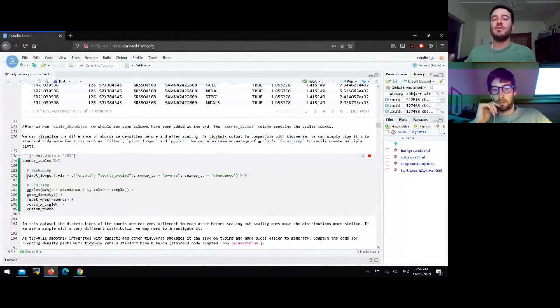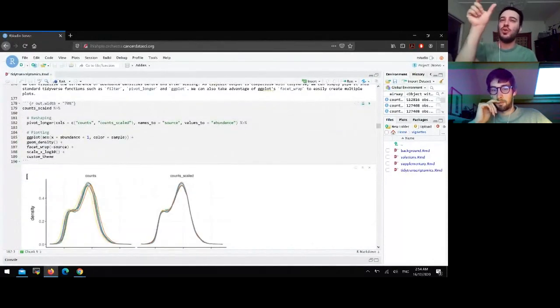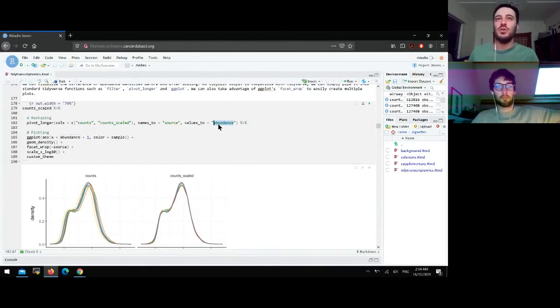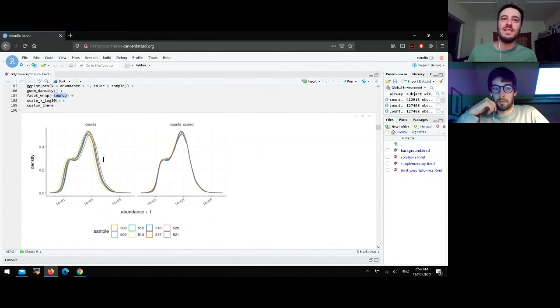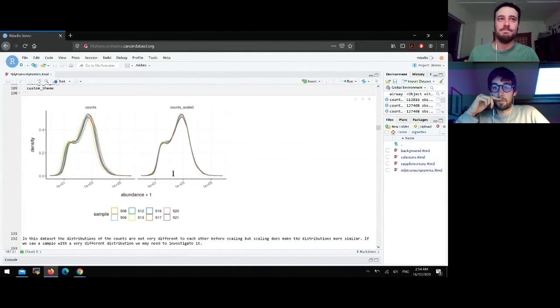This pivot longer will transform two columns into one: the actual counts will go into the abundance column, and the before and after normalization will go into the source column, and we facet based on source. As you can see, we are also coloring by sample, and we can see that the scaling procedure has worked, at least visually, as all the densities look consistent with each other.